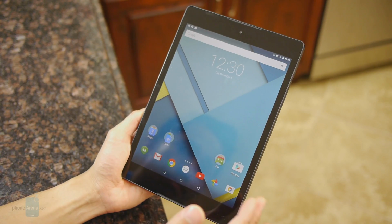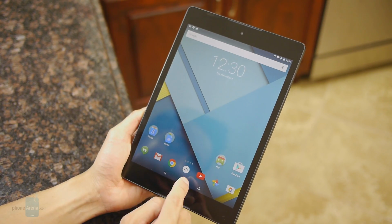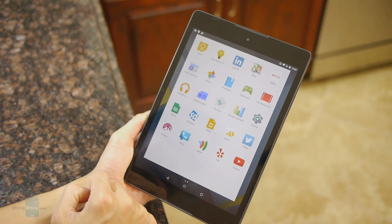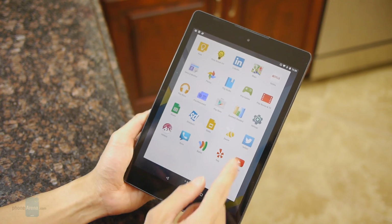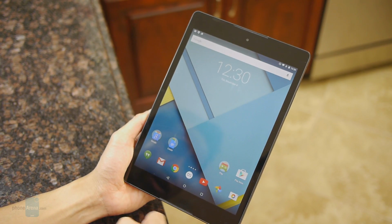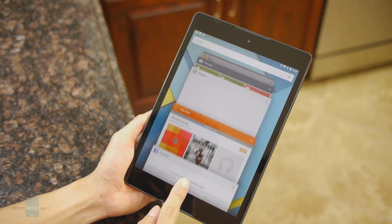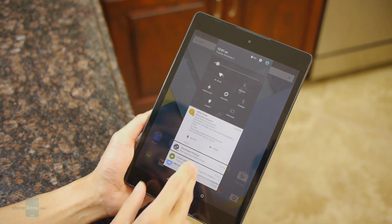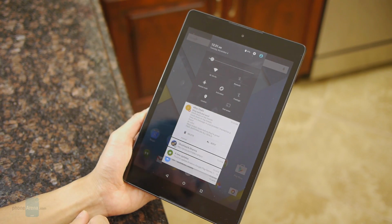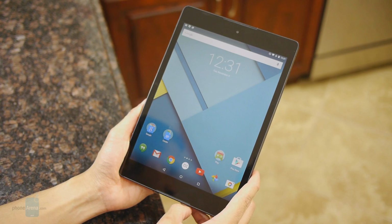Material design is pretty much evident in a variety of areas with the interface here. So when you do things like open the app panel, you see how it has that cool animation effect and how it layers certain areas over the other. You also see it in things like the quick apps panel, so you can quickly switch between the tabs, and even the notifications and the quick settings menu are layered on top of whatever you're doing, and you just get a sense of depth with the interface.